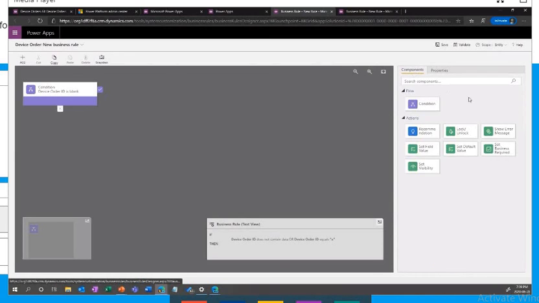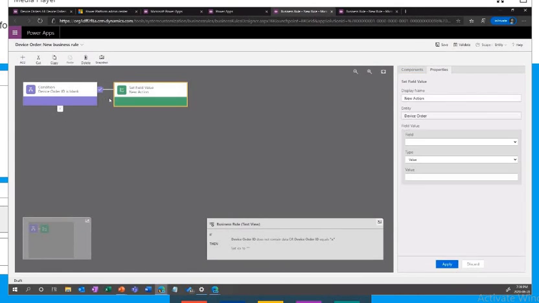Now, we can go ahead and drag and drop an action. So the action that we want to set is field value. And we want to drag it over here where the plus sign is. So that signifies that if this condition resolves to yes or true, then we want to perform this action. So I'll go ahead and just drop it in there. And again, here we also have the ability of setting the properties. So I'll give this a name.